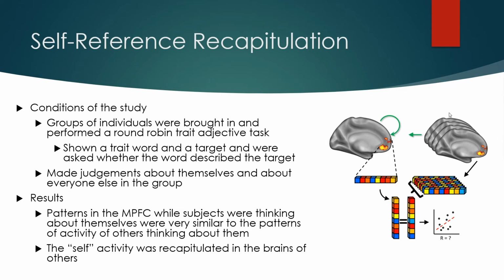And it's really hard to say what was driving this. I just replicated this finding. The first time he did this, he did it with one big group of 11 people. We just did this with 20 groups of 5 or 6 people, 114 people total. And we found this exact same thing, that somehow the activity that represents who I am matches the activity in someone else's brain when they're thinking about who I am. Really interesting effect that we have no idea how it's coming about.